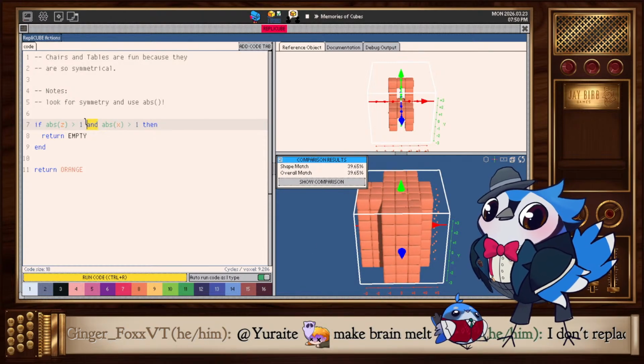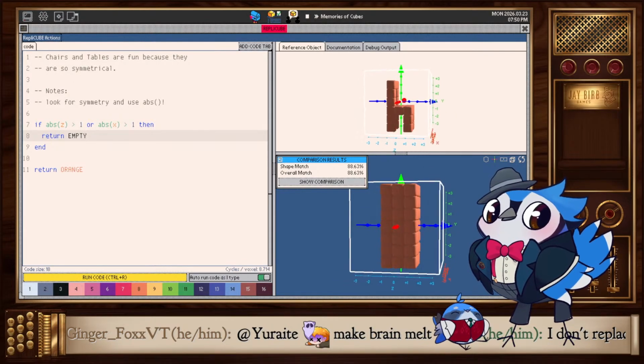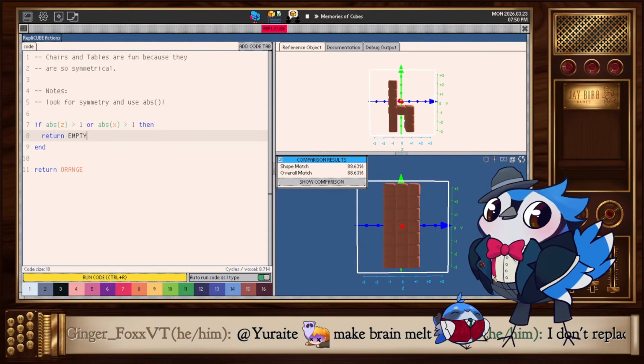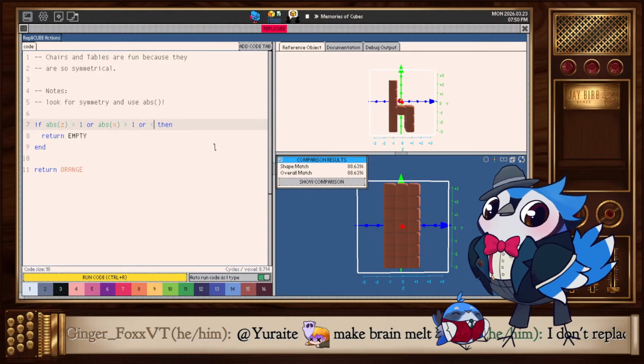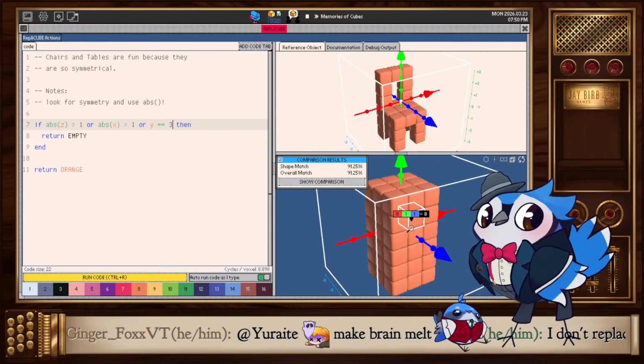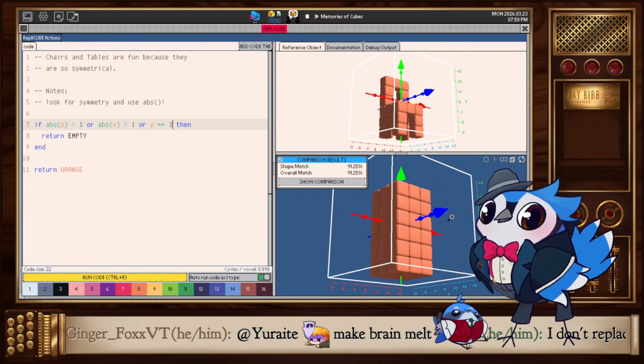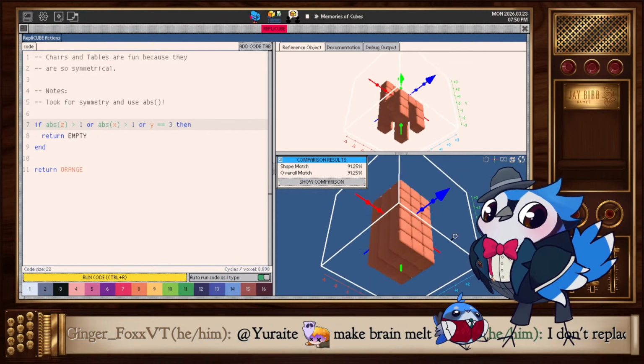Right. It needs to be an or. That's why. Okay, so we have... Okay, that's already good. And then... There we go. Okay, so now we've cut away everything around our little chair. And now we need to see how we can puncture some holes in there too.